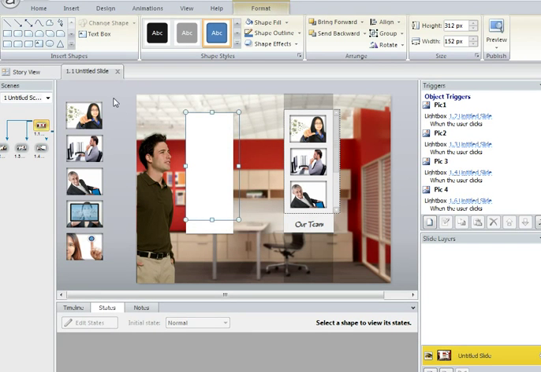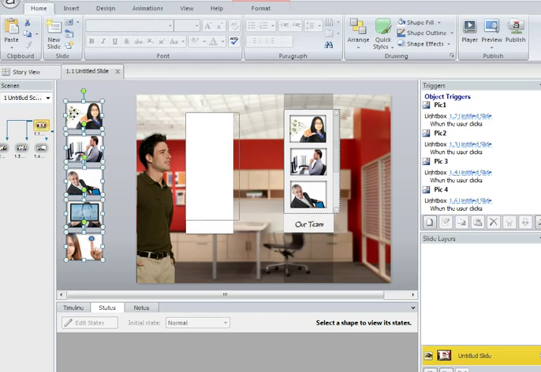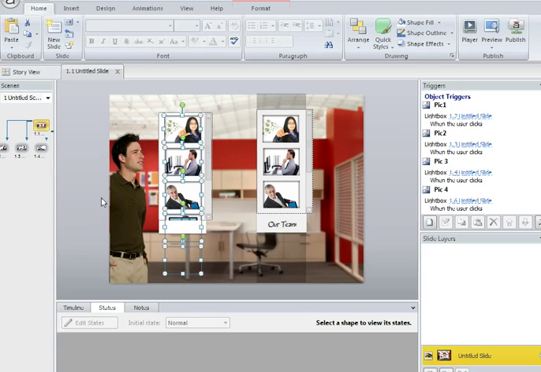Now that I have the panel in place and it's sitting on the top, I'm going to grab all the objects and just drag them in. You can see the guides come up to show you where center is, and it pops right in there. Now I can continue to do some further adjustments. You can see that the 4th picture is showing in the scrolling panel, and I don't want that. I want it to look a little cleaner, so I'm just going to drag the scrolling panel up a little bit, and there you go. That's all there is to it.